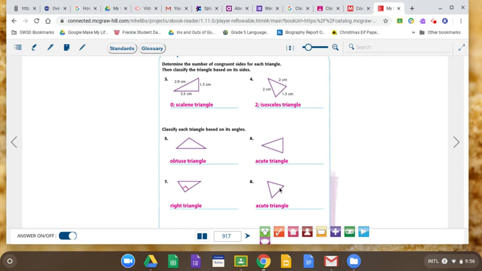Same thing with this one. Then whenever you see this box here, that's a right angle, a 90-degree angle. So that would be called a right triangle. I think this is a review from 4th grade because actually my husband's working on this right now for his class. But it's important to review because it's all about classifying the 2D shapes.